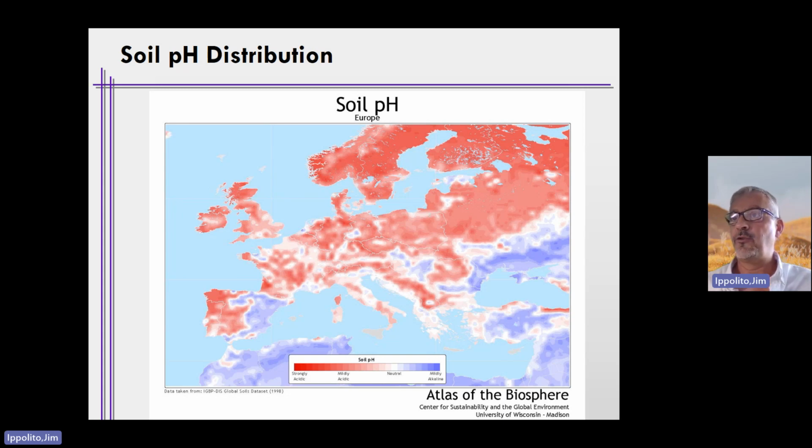It tells you a similar story. It tells you where soils are alkaline or neutral, which tends to be most of Europe. And as you get into some of these higher weathering regimes, the soils, I'm sorry, they're mostly acidic. I'm backwards. They're mostly acidic because of the weathering scheme. And when you get into these Mediterranean or drier climates, the soils become more alkaline because they haven't been weathered.